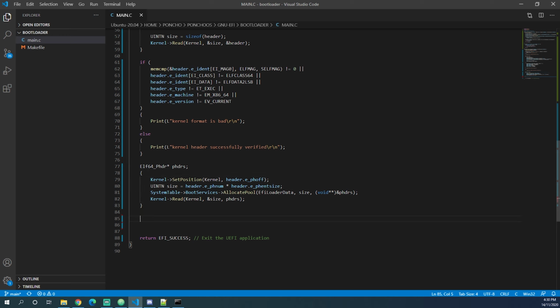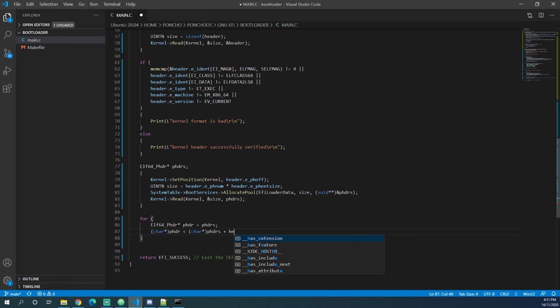Now we need to go through all of these headers and actually load the binary information. So we need a for loop, so for, and this is going to be quite large. So for ELF64_PHDR pointer pheader equals pheaders, which is the one that we just declared up here. Now we need (char pointer) pheader less than (char pointer) pheaders plus header.e_ph_num times header.e_ph_ent_size.